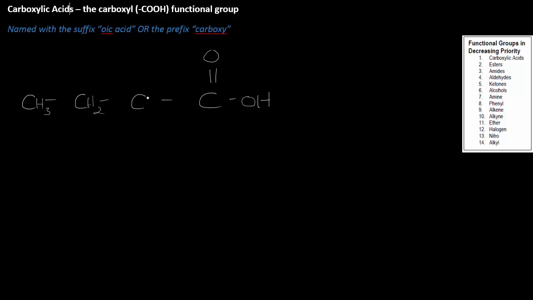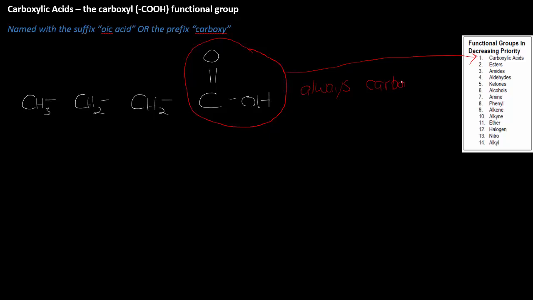So we'll make 4 carbons in the main chain. All right. And we're going to circle the functional group, so this right here, the whole thing together. It looks like you've combined an aldehyde and an alcohol. All right, this is the carboxyl group, and it is always carbon 1, because you can notice there that in order to attach it to the main chain, there's 1 bond on the carbon. The other 3 are involved just to make the functional group itself, so it's always carbon 1. It's always at the end of the line.